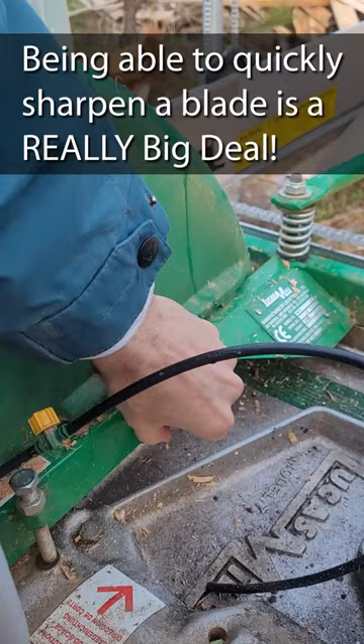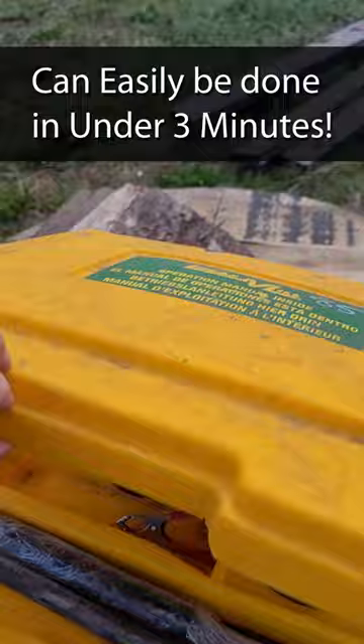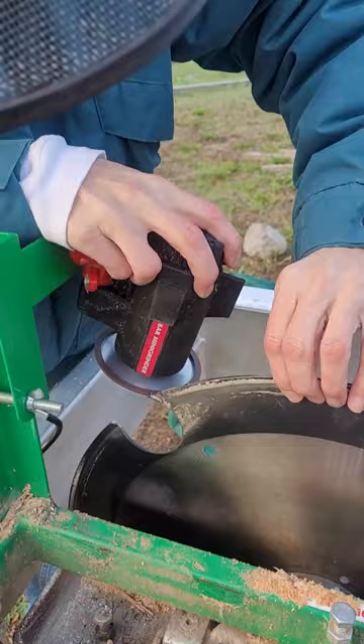I really find that being able to sharpen my blade in just a couple of minutes is a big deal. The blade has only five teeth and I don't even have to remove the blade from the mill, nor do I have to continuously order new blades. I save tons of downtime on this mill from this feature alone, and this is probably the number one reason why I selected a swing blade sawmill.